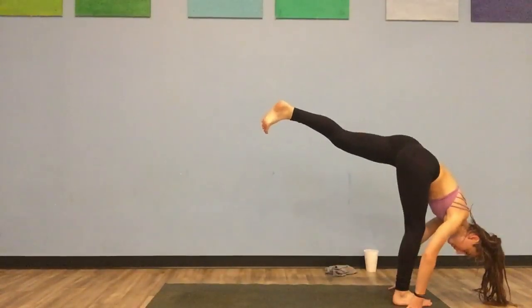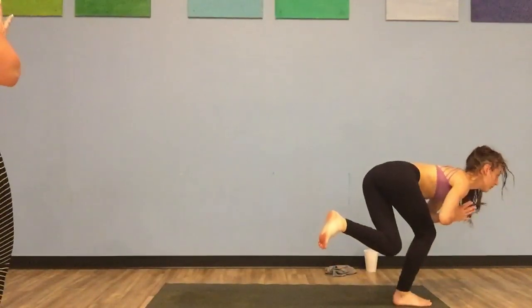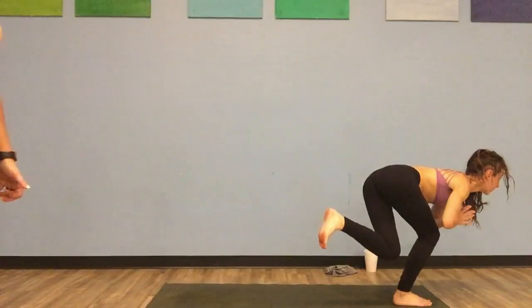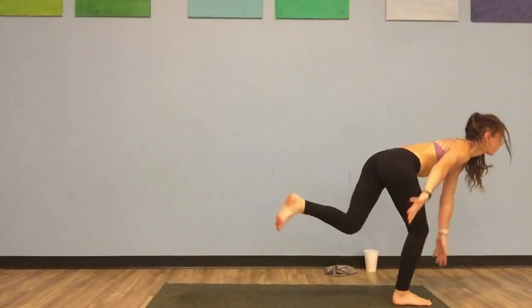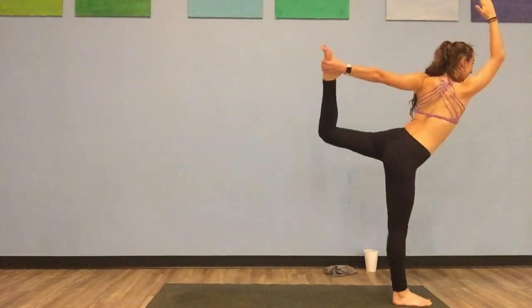Tuck your left knee behind your right, squat down, curtsy squat. Hands to heart center. If you want to make it a little bit harder, leave them on the floor, if not. Then come all the way up, turn that into a dancer. Reach back around, grab your left foot, dancer pose. Beautiful.